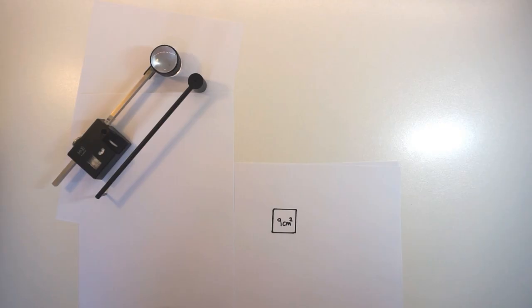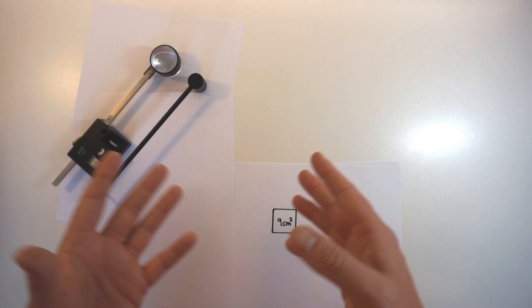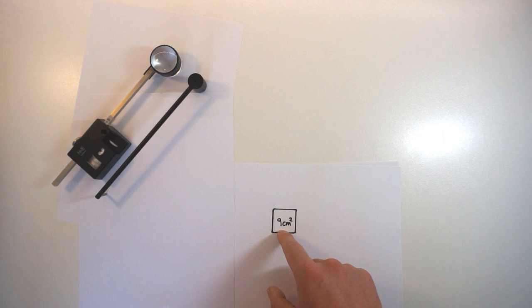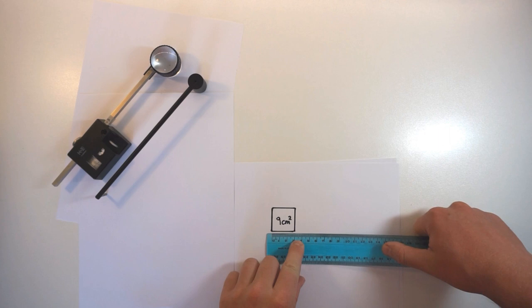Let's say that there's a part of our map and we need to find out what area that part is. It could be a forest or it could be a lake. In this case it's this square. We know that this square is nine centimeters squared because I measured it being three centimeters by three centimeters, which gives us nine centimeters squared. I've just picked an easy number like nine so we can find out how accurate this planimeter is.